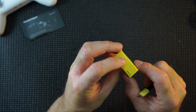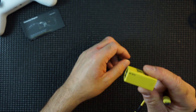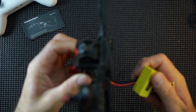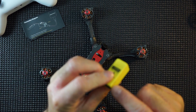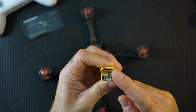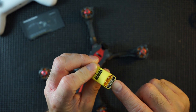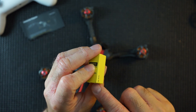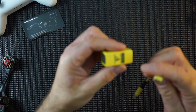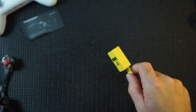There are two USB connections on this. The top one is labeled 2FC. There are two ways of using it: you can have your quad powered up and plug this in via the top connection, or you can plug a battery into this - either an XT connection or a 1S lipo - and use the bottom connection without a battery in your quad. We're going to do that one right now.